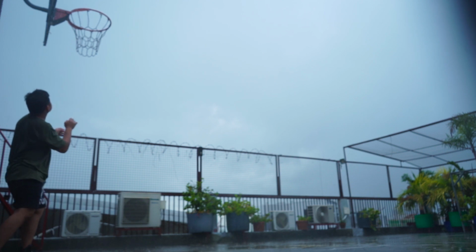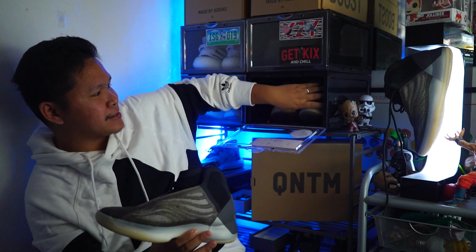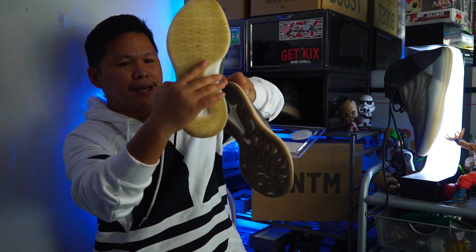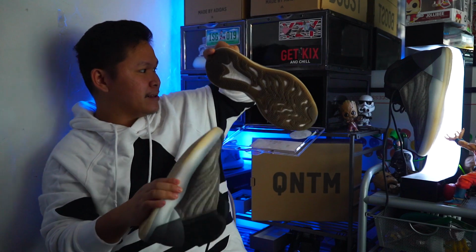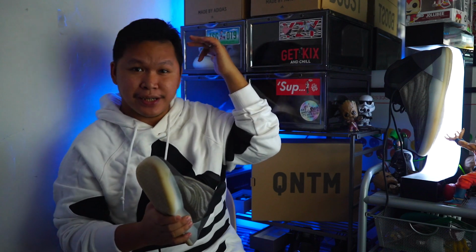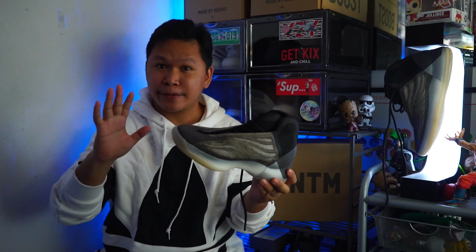It's different than wearing the 380. The 380 for me has the same Boost. It says Boost here and it has this Boost also. This is not the old Boost midsole that they are using in the 350. So overall, 250 is great, guys, for the price.